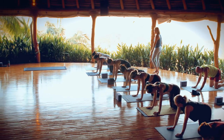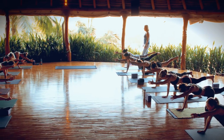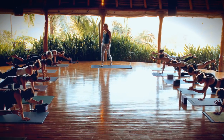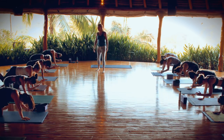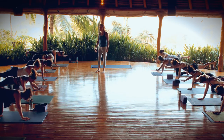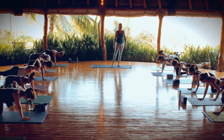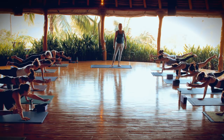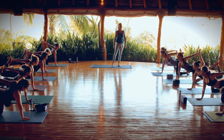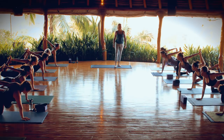And switch sides. So bring your left arm forward and your right leg back for spinal balance. One time, elbow to knee. Inhale, extend. Bring your right leg to the right, your left arm to the left. And come back to spinal balance. Bend your back leg, take hold of your foot from the inside. Kick your foot into your hand for swan pose. Come back to spinal balance.